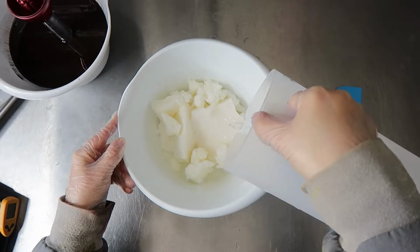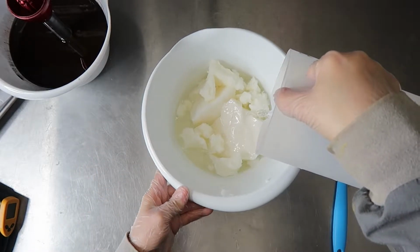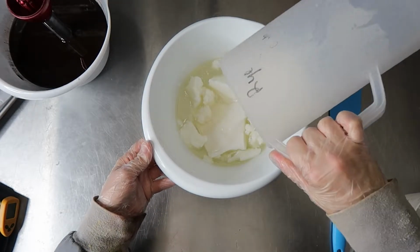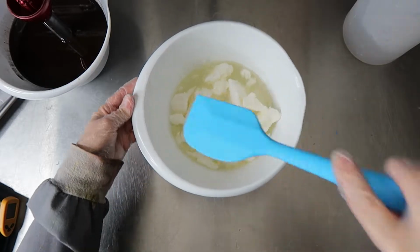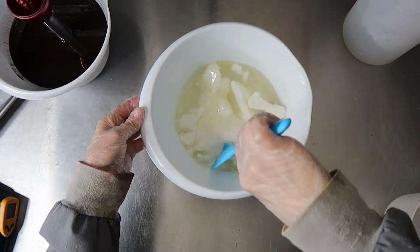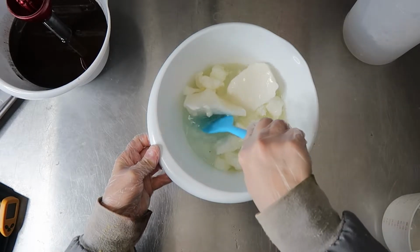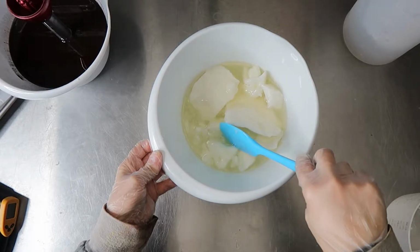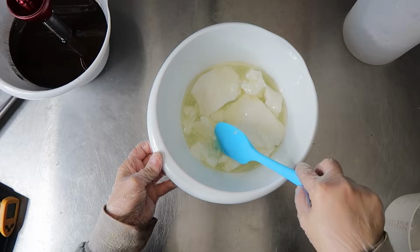Part of the reason I'm using this today is because I am making an unscented facial bar, so there's no fragrance oil. It is just one color, so I want it to set up a little faster. When you use the heat transfer method, I find that it sets up much quicker. So I'm just going to keep stirring and stirring until this melts down, and then I will be back to add it to the other part. I'll be right back.